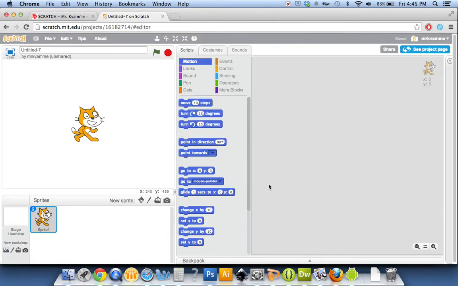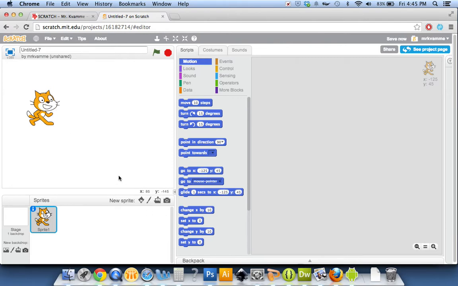And this is what you'll see when you have a new project created. You're going to see this cat, Scratchy the cat, is the only thing on your screen right here. And this cat and every object that you create in Scratch is called a sprite. This is a vocab word that you're going to need to know. So every object in Scratch that you can manipulate is called a sprite. So this is our sprite right here.